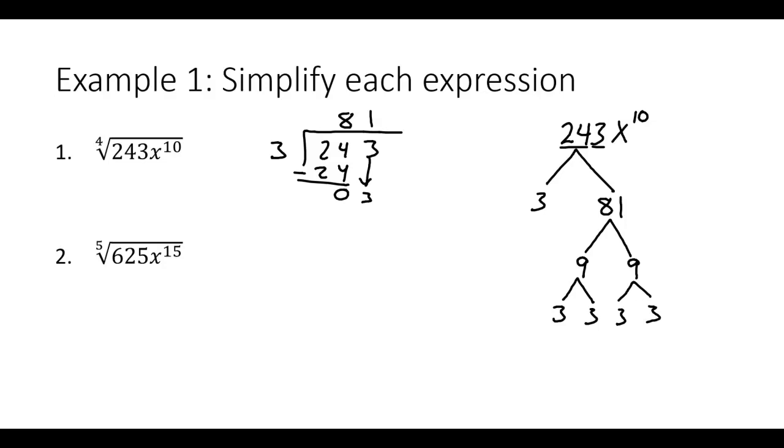Now this is a bit of a pain, so if you find a shortcut, you're welcome to use it. I'll share a shortcut with you, but if it's not obvious, maybe just do it the old-fashioned way. But there's 10 x's here, so that's kind of irritating. You have to write all those x's out. And there's a faster way. I'll share it with you in a second. But there it is. So the 243 broke up, the 81 broke up, and the 9s broke up.